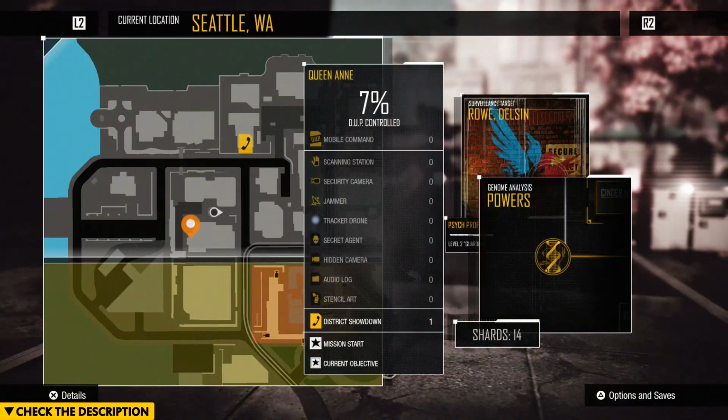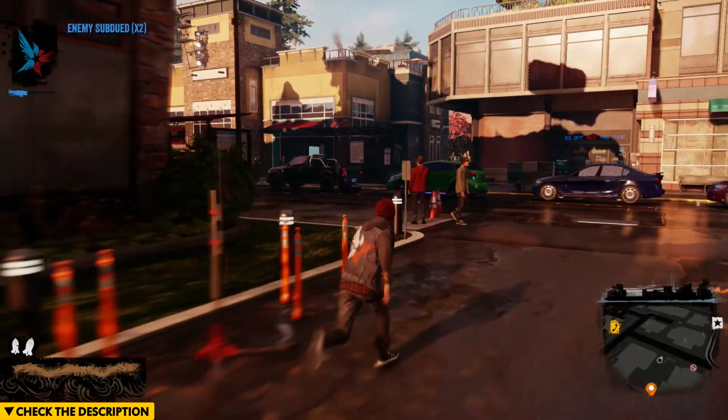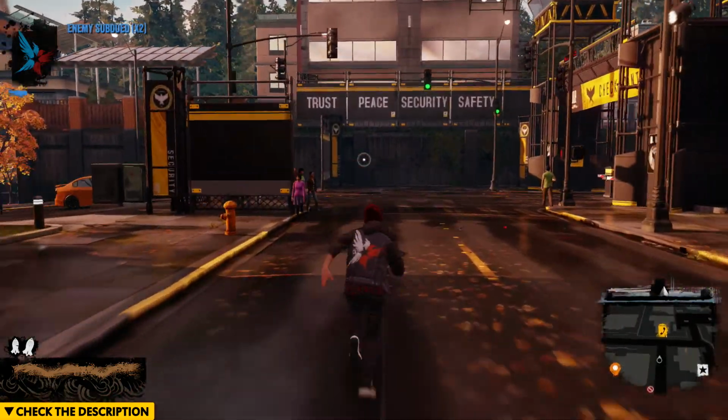All right, so that should be it, right? See how we're down to 7%. You can look at the list: scanning station, security camera, jammer. Everything is down to 0. The only thing we have left is district showdown. It says 1 there. Then we're gonna go ahead and clear this area, make sure nothing else happens on the map that's blue. If something does, we're gonna go for it.